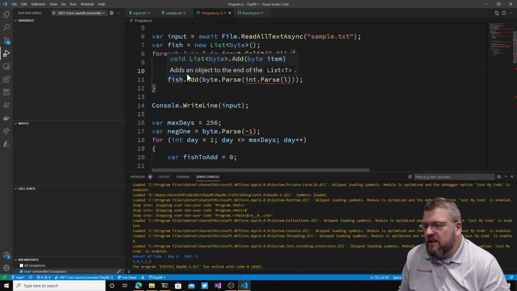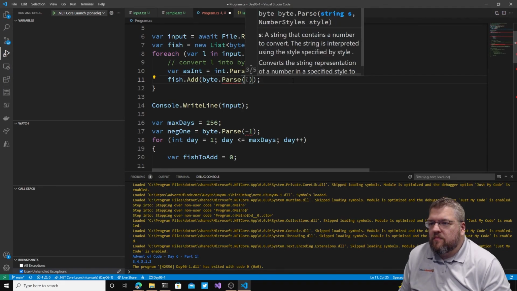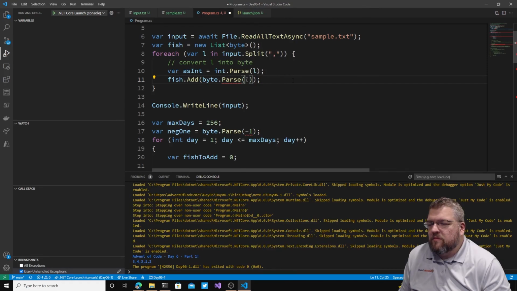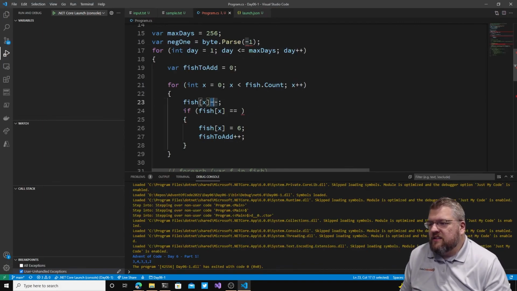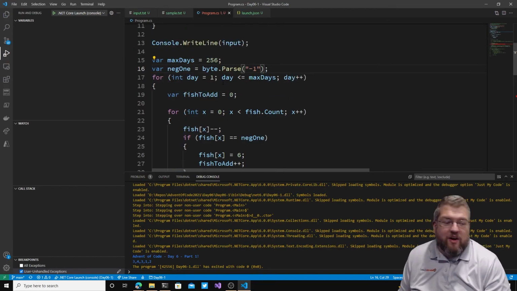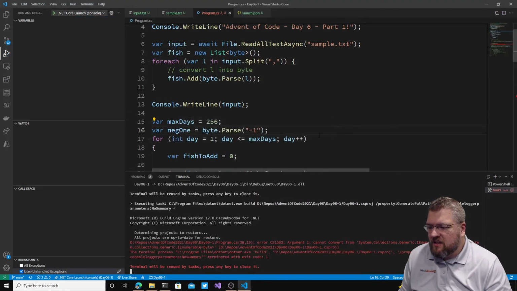Okay, so then we take as int, and maybe this is why it doesn't like it. Yeah, it's trying to take, so that's not working. Yeah, so that doesn't do what I expected to do at all. All right, so this is a bad way of moving. This isn't going to work. So let's run it just for fun. We know it's wrong, but let's see how wrong it is.